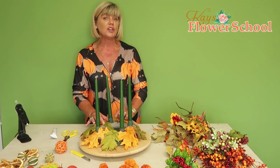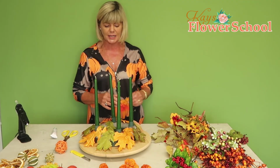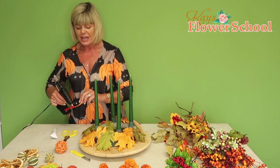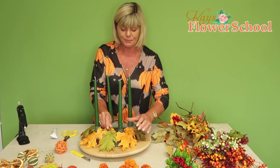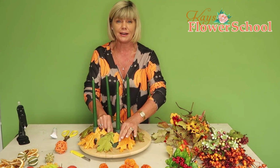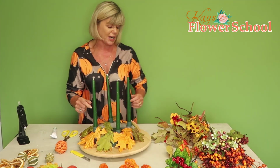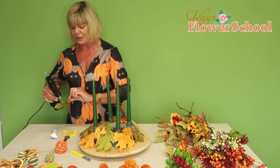Now, this is something you could get your kids to help you out with, but not with the glue gun. The glue gun is miles too dangerous for kids to get their hands on. You can give yourself a mighty burn. And there's a good chance before the end of this demonstration you might hear me say a prayer in French, Latin, a little bit of German, and probably Afghanistan thrown in for good measure. In other words, a little bit of bad language.